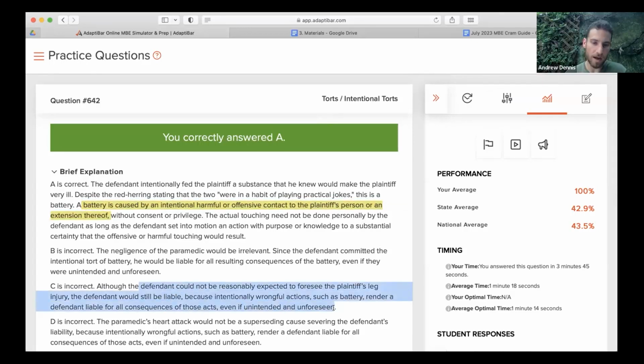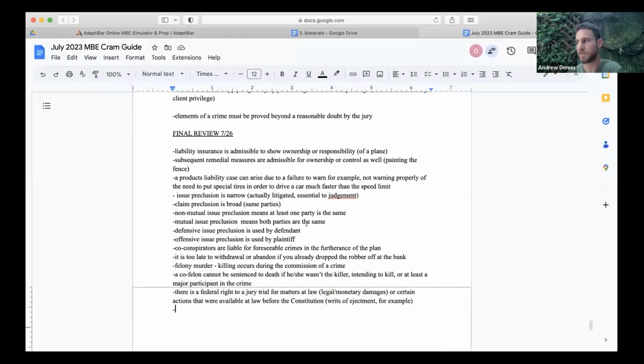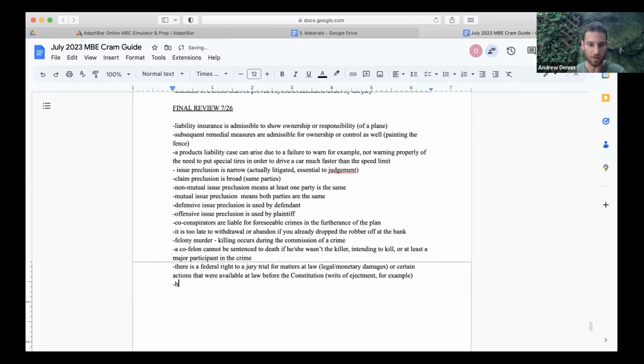And you know what? I was kind of misspeaking about this. It doesn't even matter about the foreseeability. Amy's totally correct. This is battery. The minute you sent them the cake, it was a harmful contact. They're kind of agreeing with you, Natalie, that maybe the heart attack was unforeseeable. I'm in the corner of most things are foreseeable. I guess this could technically be a gray area of whether it's foreseeable or not. If this question was presented to me, I would say it's foreseeable that you get in a car and something happens where someone gets injured. But at the same time, Amy's totally correct here. This is just battery. So let's think about it like that.